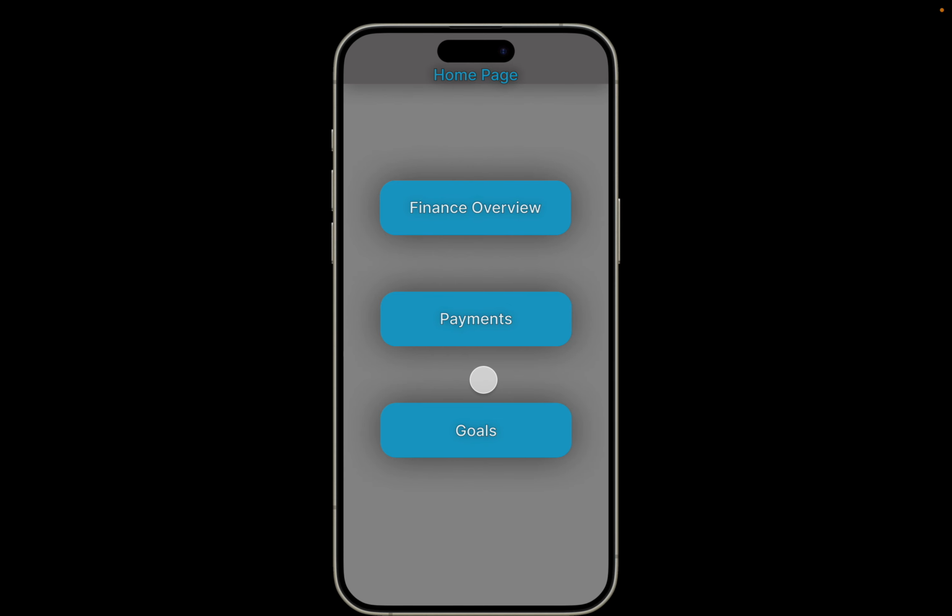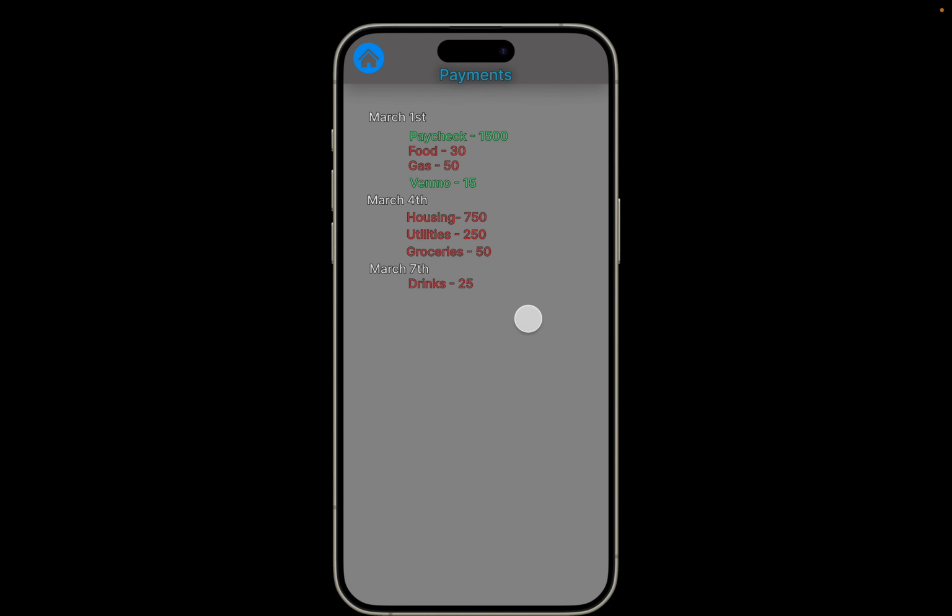Let's go ahead and look at the payments page. All right, here we go. We can see we still have the red and we have the green, but there's no plus sign or minus sign to denote for users who aren't familiar with that system. And overall, it's just a lot less aesthetic. It's harder to read. This red writing might be hard for individuals to read. It doesn't really denote the specific thing as much, and we don't have any symbols for them to quickly glance at it and perform recognition.